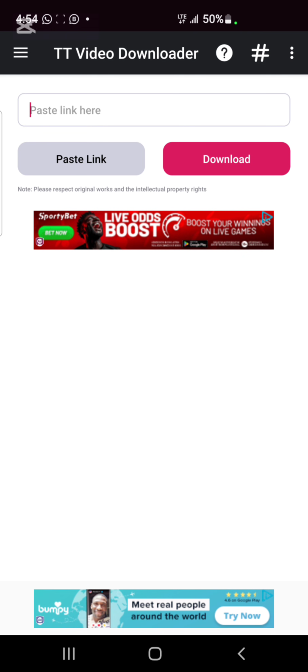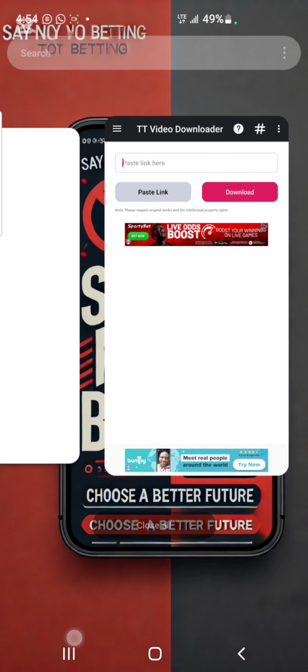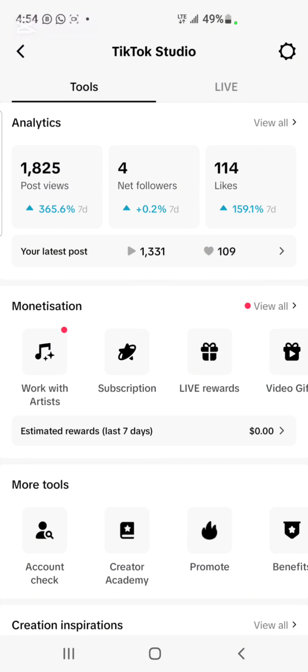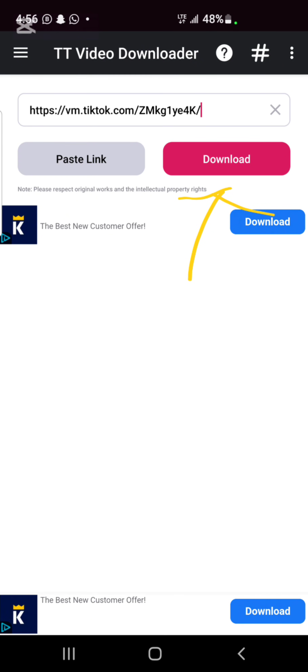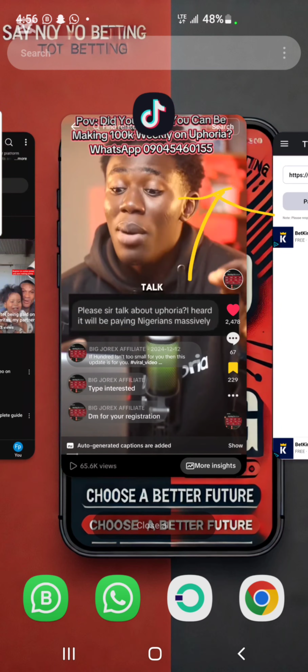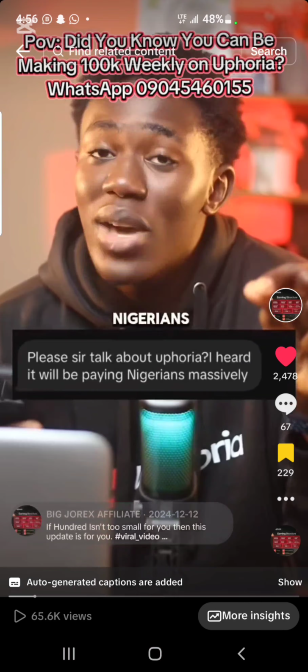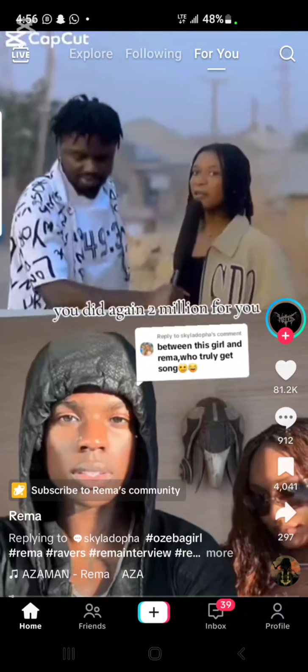For example, let's say we want to download a particular video on TikTok without watermark. What I mean by watermark is without showing the date. Let me explain further. Before you begin with this process, you need to head over to your TikTok account.